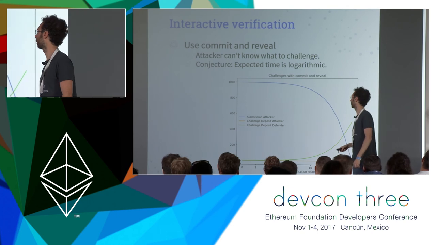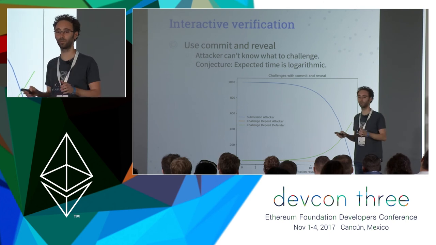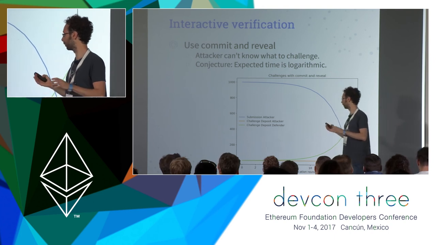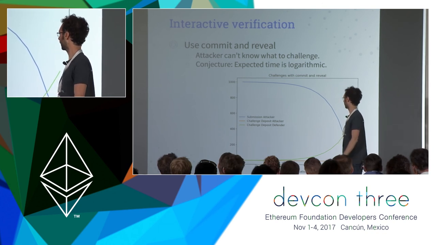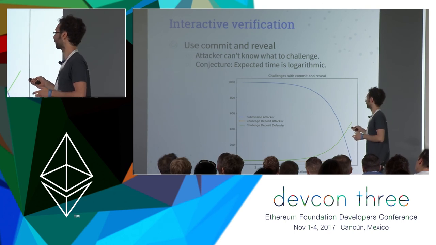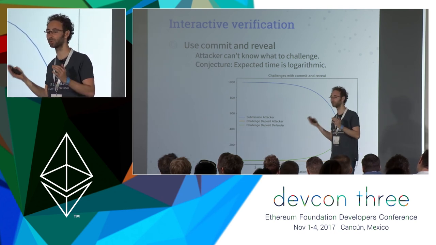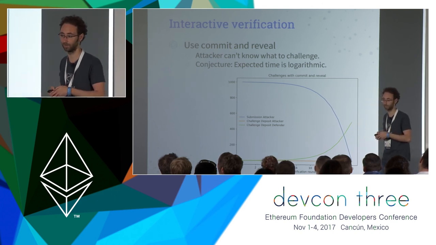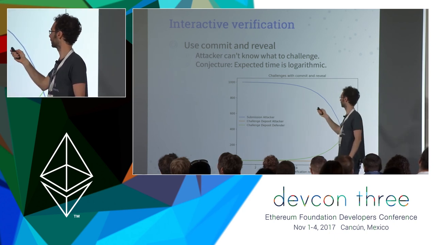So we can look at what would happen in the average case. And in this way, from all the strategies I searched that an attacker could have, I haven't found any which will not allow to halve the number in a logarithmic amount of steps. So that's still a conjecture. You still need to prove it, because you need to prove that there is no strategy allowing to do that. And if someone is interested in having this proof, or if someone has insight into this proof, I would be really happy to speak about that.